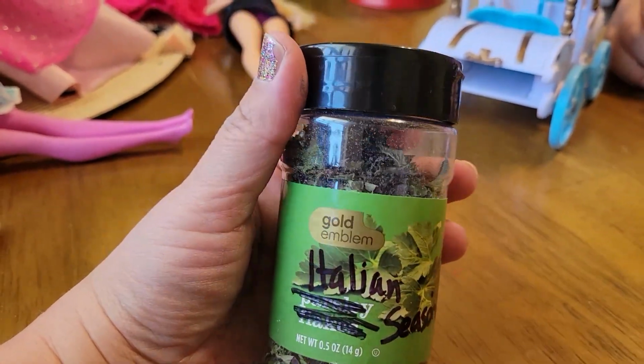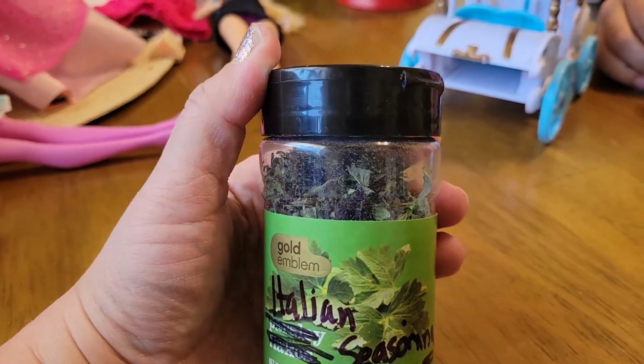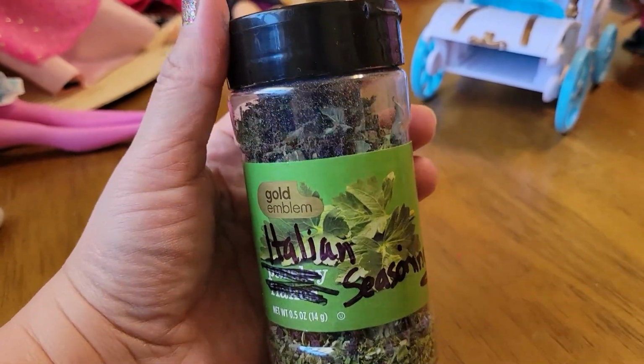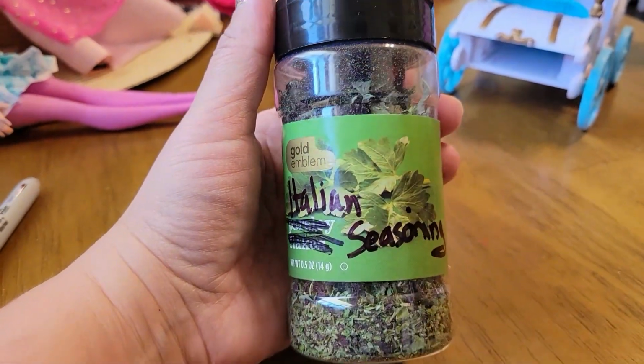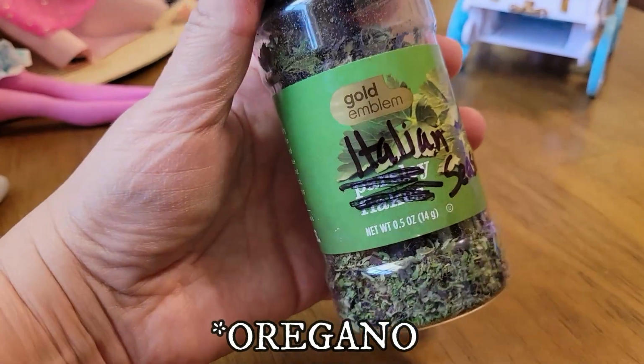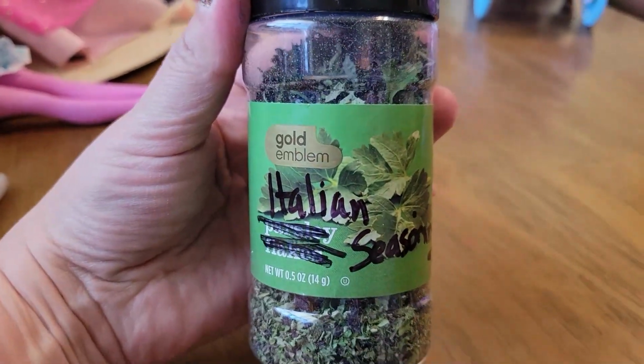It has basil, purple basil and green basil, it has sage, 2 different kinds of parsley. I think it was flat leaf, and then some fancy kind, I don't remember. What else did I put in? Well, shoot, I can't remember. But anyway, it smells really good. It looks really good. I'm pretty darn proud of this.